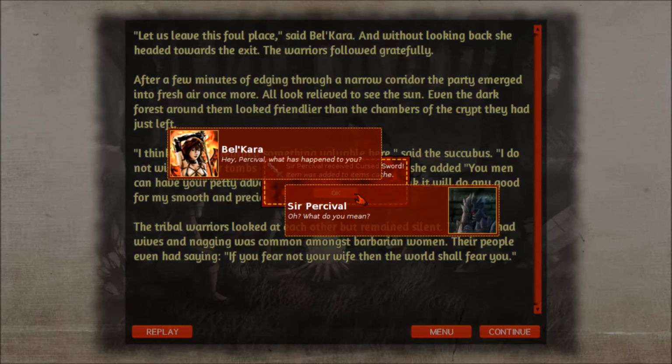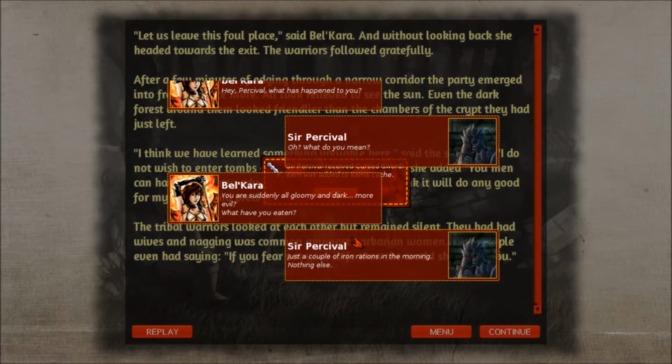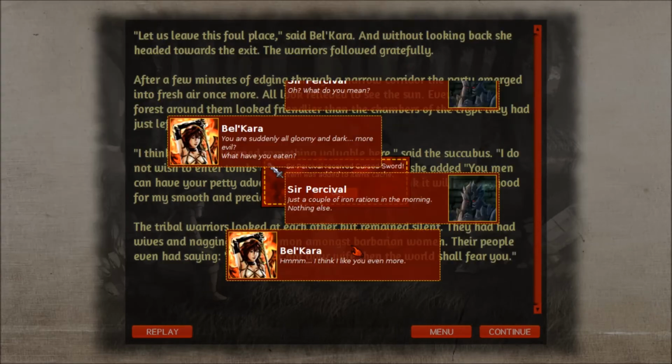"Hey Percival, what's happened to you? You suddenly all gloomy and dark, more evil. What have you been eating?" "Just a couple of iron rations in the morning, nothing else." "I think I like you even more."